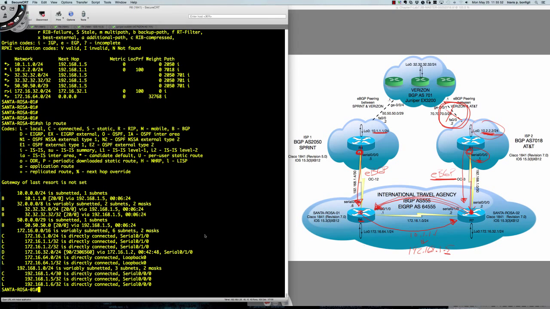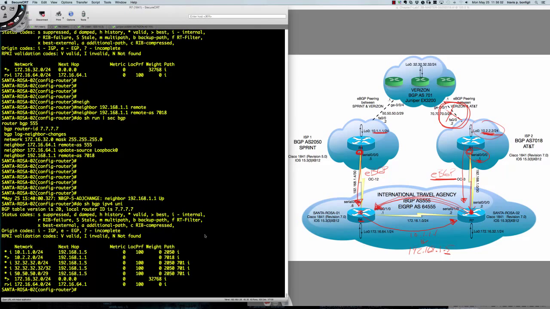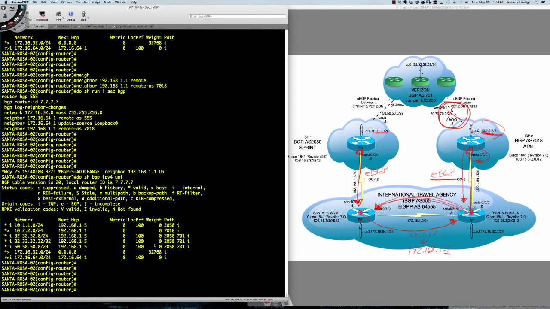So let's take a look. Let's see if Santa Rosa 02 actually sees that the same way. If I do show bgp ipv4 unicast, do I have a route to get to 10.1.1.1 in my BGP table? I do. Take a look at this. It's the exact same problem.